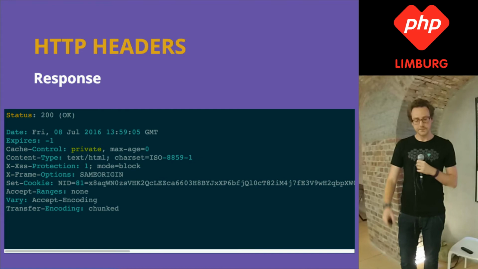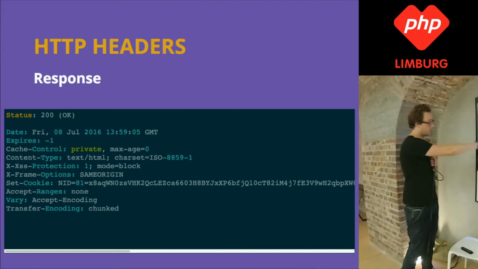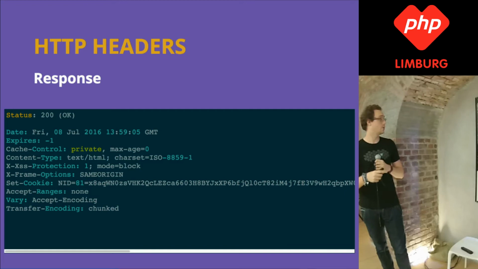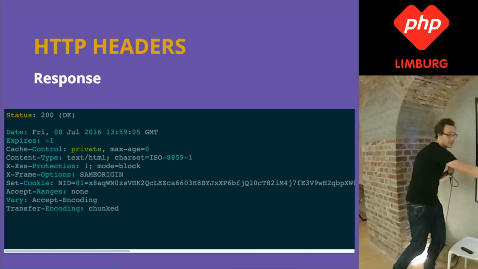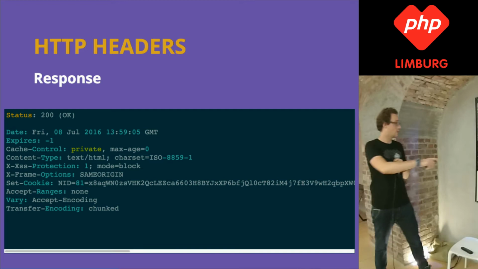Responses. These are the status codes. Then you have a couple of headers, and directly beneath them is the payload you actually return. So in this case, what we're doing here is just calling Google, the homepage of Google. In this case, the HTML from Google itself would appear right here. And this is again the headers you return. Again, two fun custom headers.